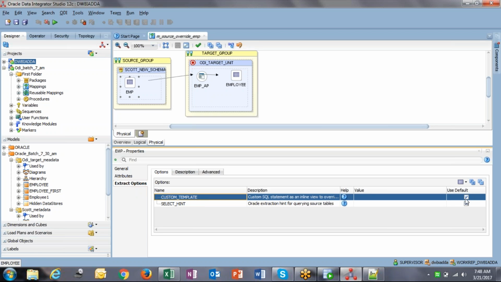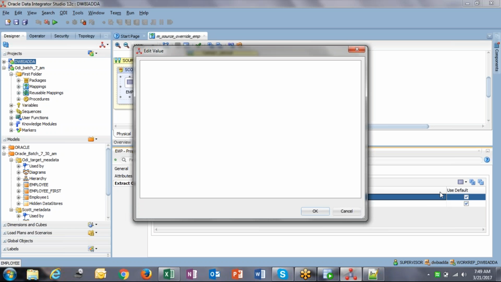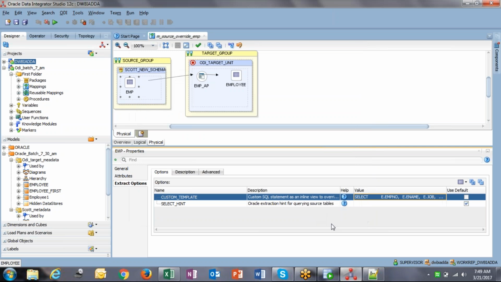By default it uses ODI Jython coding. If you would like to overwrite it with custom SQL, double click on the value here, copy and paste your SQL query, and that's all. Just click on OK. Now just save it.